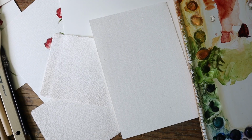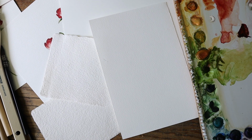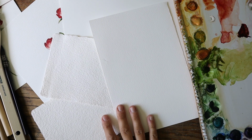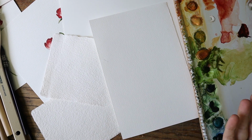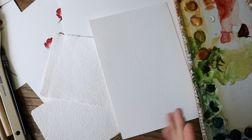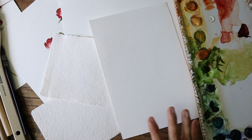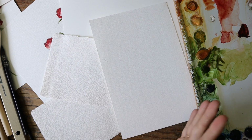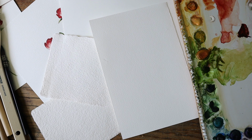brush. As far as papers, there are quite a few different options, but I will recommend a couple things. So make sure you're using real watercolor paper. There's some watercolor paper, sometimes it's 100% cotton, sometimes it's a student grade sort of synthetic version. Just make sure that whatever you are using says watercolor on the front, because there are other types of paper, like, you don't want to use printer paper. Even mixed media to me doesn't work quite as well as true watercolor paper.